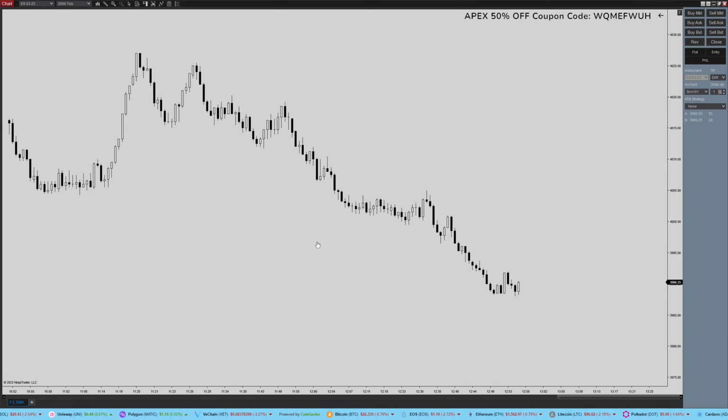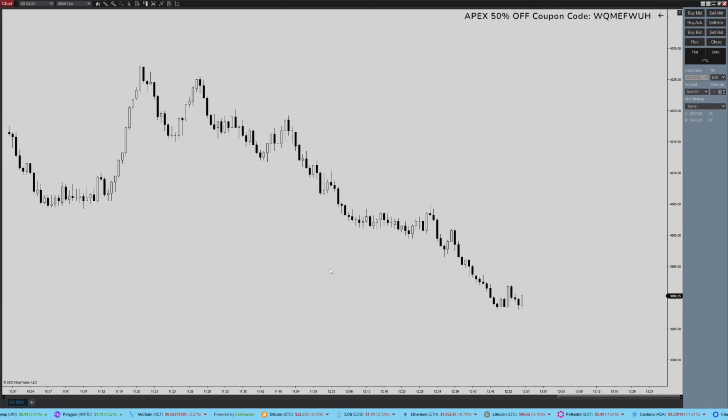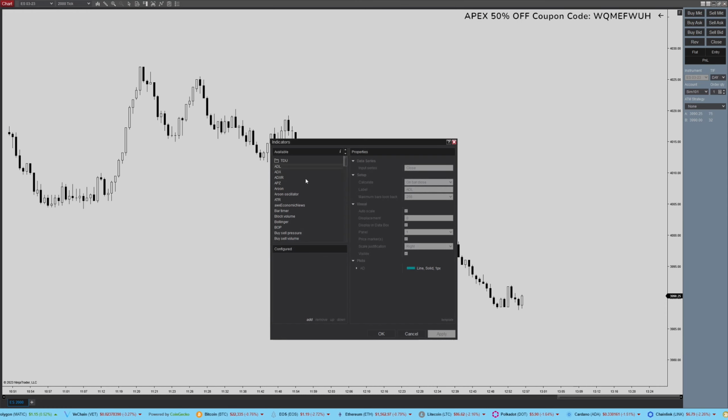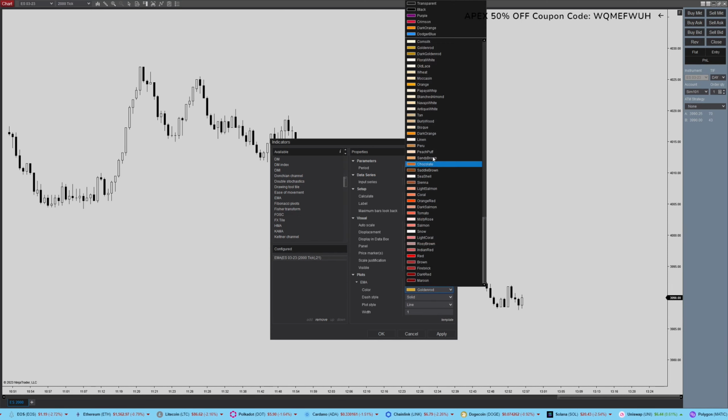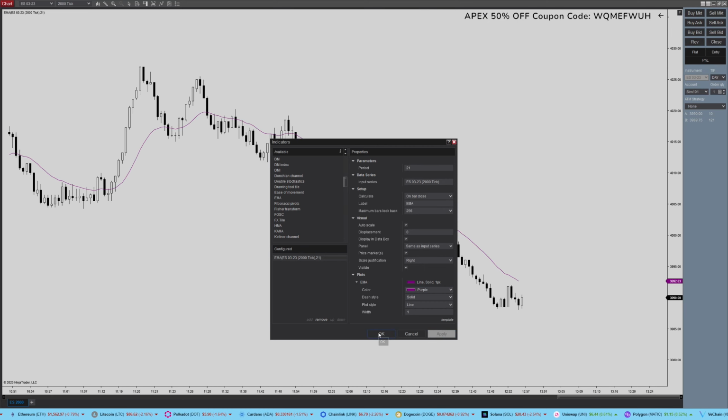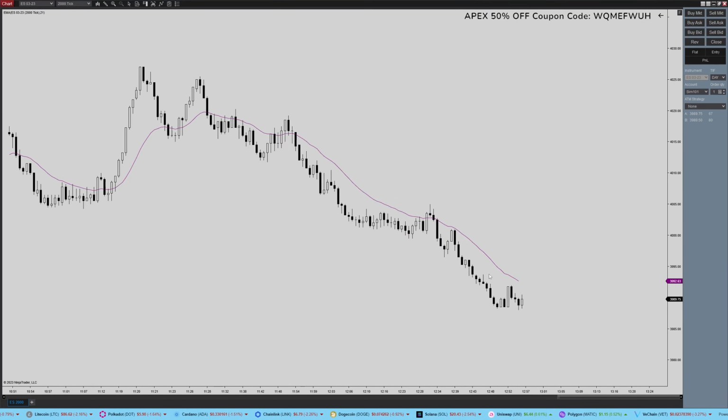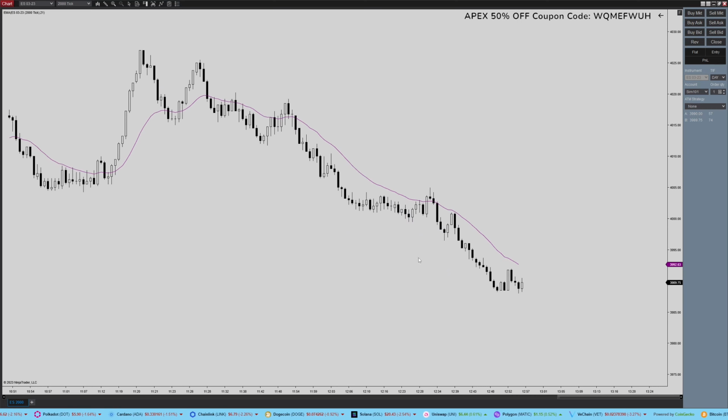Now, once you have it like this, I do have an EMA on it as well. It's just purple. It's a 21 EMA. You can make it whatever color you want. It does not matter. Click apply. There's a couple things I want to talk about here real quick that I don't like personally, and the first thing I don't like is this price marker here for the EMA. I think it gets in the way.